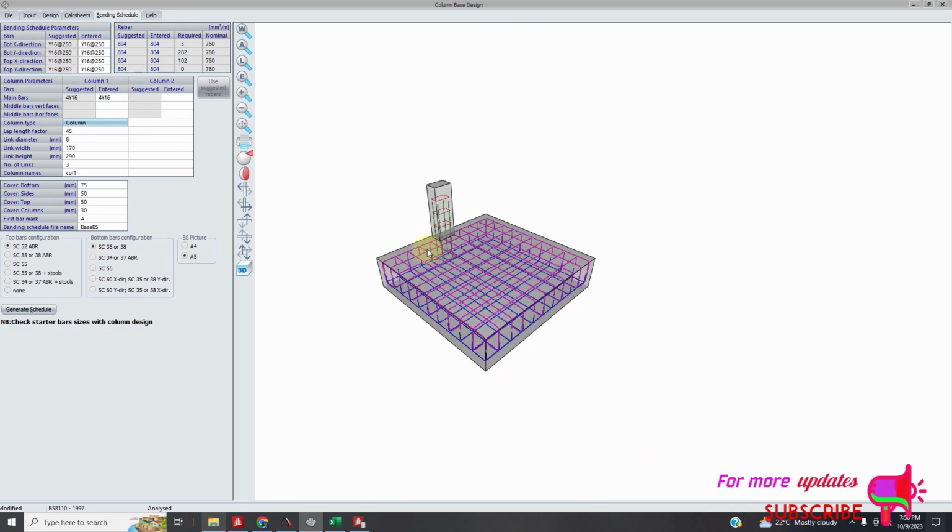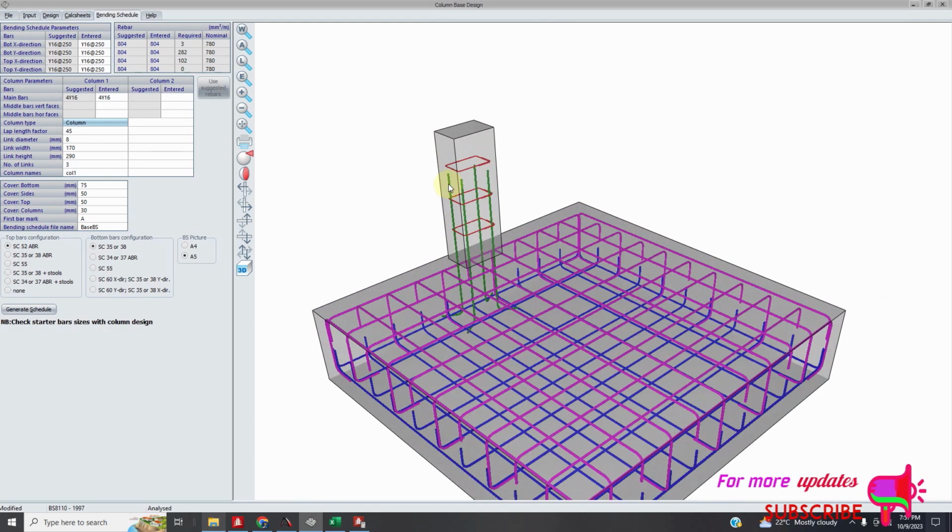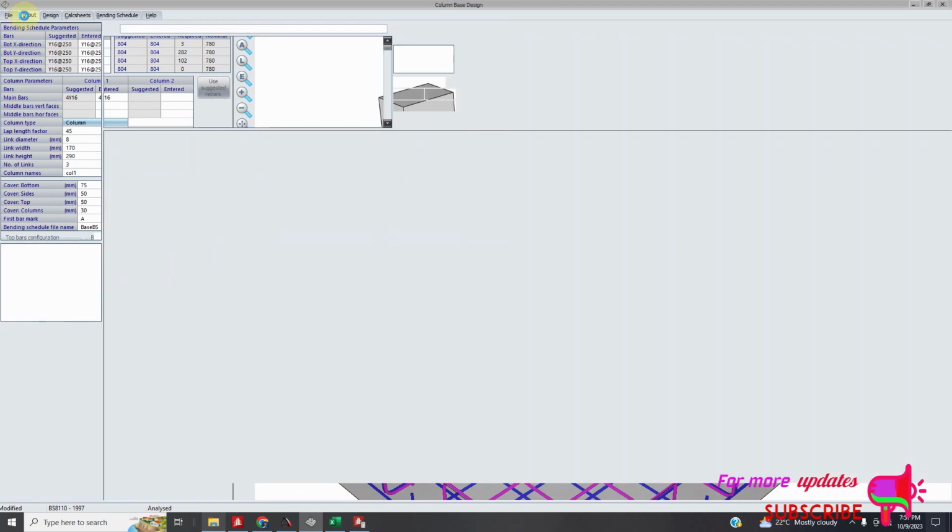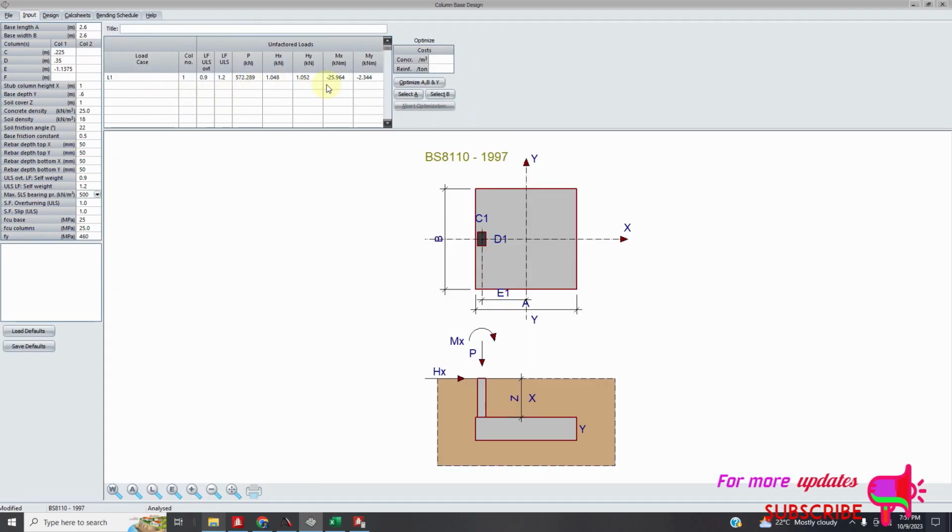So Prokon will not do analysis for you. So you need to have the results, because when you come here, you have to input the results from the analysis. So that's the disadvantage of Prokon. But if you have Staad Pro, you have solved that problem, and now it will solve the other problem of designing eccentric footing.